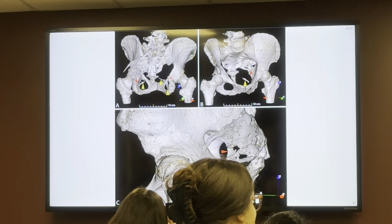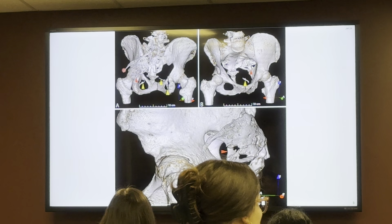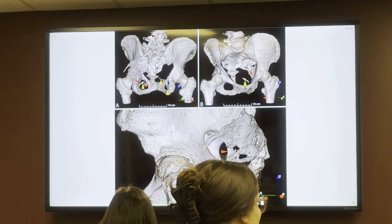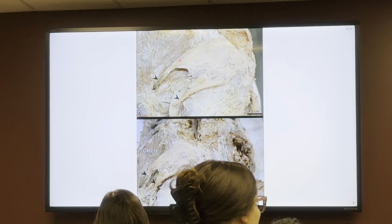So you can see just this platform of bone that was extending away from the sacrum with these little projections coming away. So little ribs growing right off, just like that. And she even had some floating kind of underneath in what's called the sacrotuberous ligament. So this is a gross picture of that. So this is the rib here. This is the gluteal region. This is like the side of your butt.